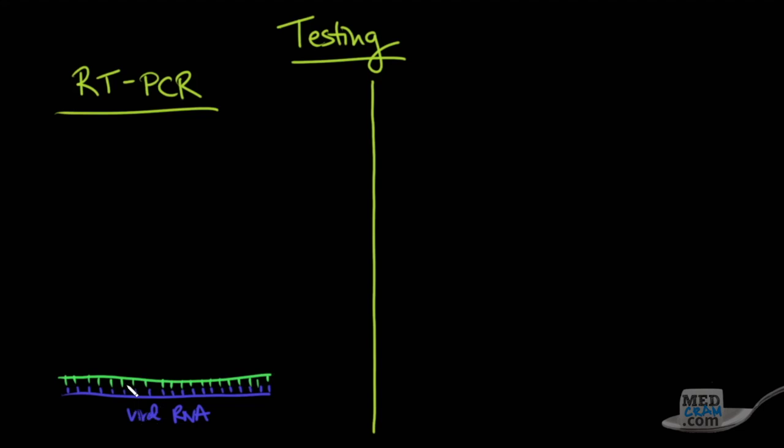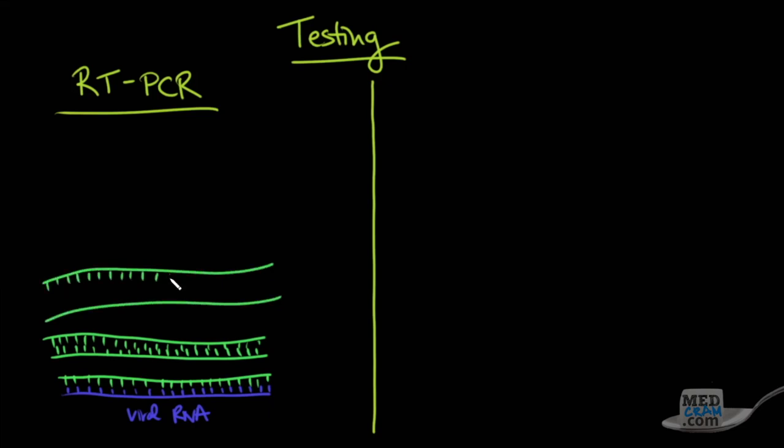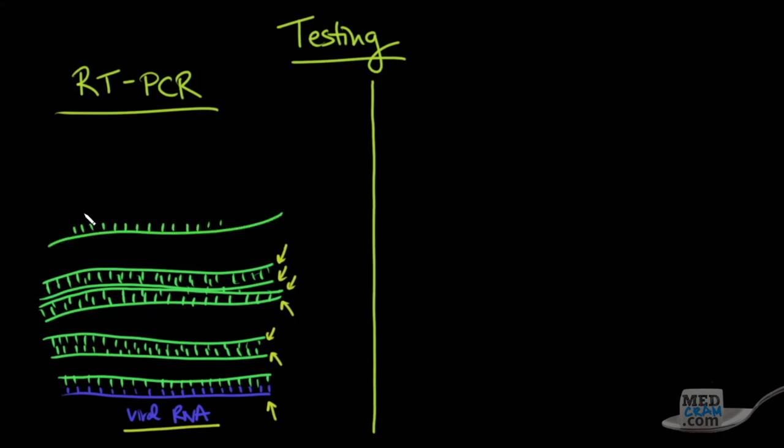And then what we do is we basically go through a cycle where these things will unpair, and then we'll use an enzyme to copy that one. And then we'll tear them apart by heating them up or by using some other means. And then we'll do the process all over again. And you can see so forth and so forth. And so basically what you're doing is you're taking one strand of viral RNA and you're going to start to make a whole bunch of strands that are the same as and complementary to that original strand. And then what you'll do is you'll be able to detect a specific pattern by putting a probe down. And if it's in a specific order, you'll be able to detect it somehow with a probe that matches up particularly with that sequence, and you'll get a positive result.